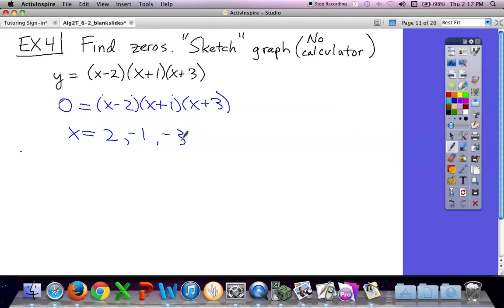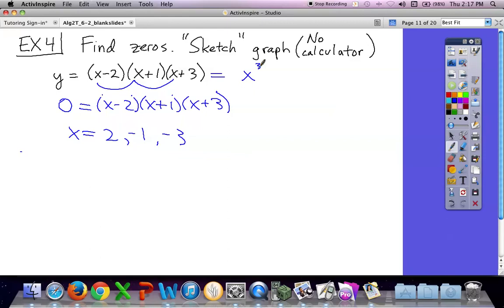We're not going to multiply this out. We know how we could do that. But we could tell the first and the last term very easily. There's going to be 4 terms. But the first term, if we were to multiply this out, will be x times x times x. X to the third, right? And it's positive. So we know the shape of the graph will be like that, correct?